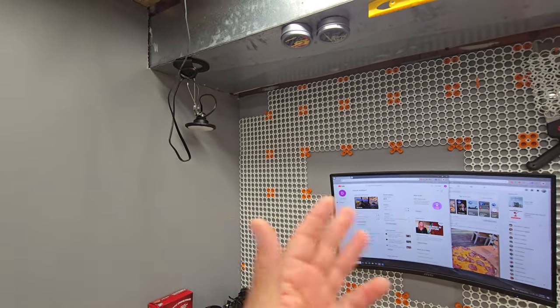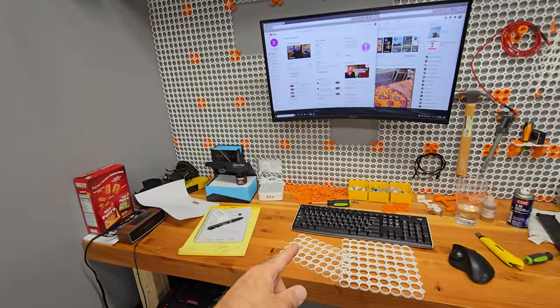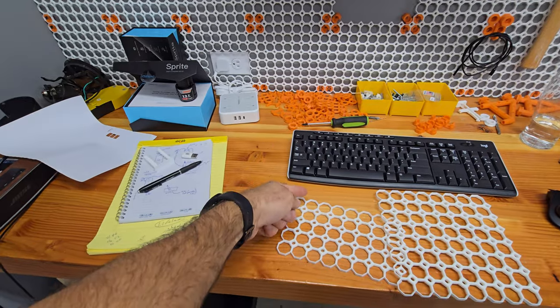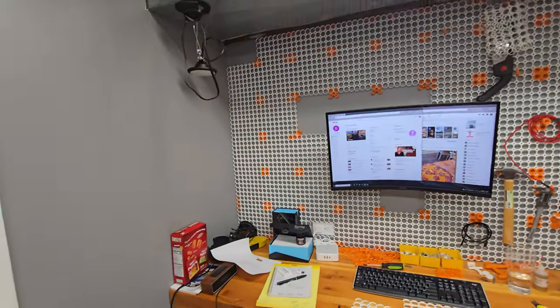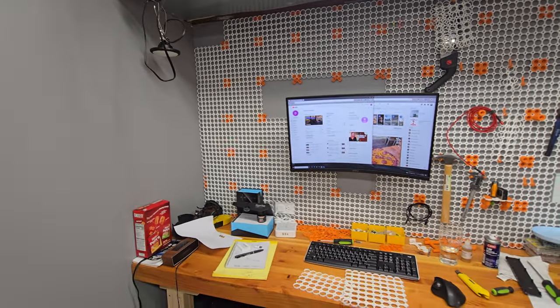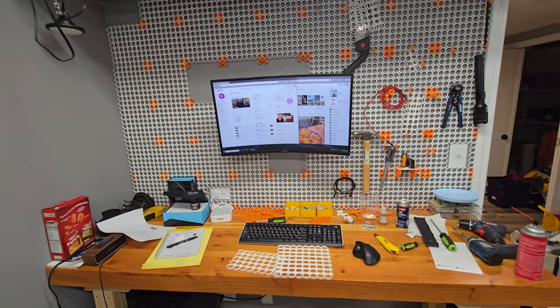And because of that, because it is such a tight fit from left to right, right to left, I think I'm going to have to modify this. I'm not going to reprint it. I'm just going to either cut off a row or cut off these notches until I get where I need to. It is what it is. I'll put a little shelf up there and you just won't see it. So yeah, that's where we are. This is a quick update. The end is in sight.